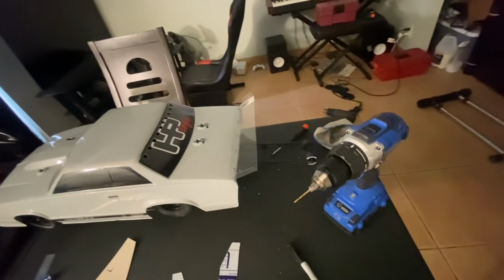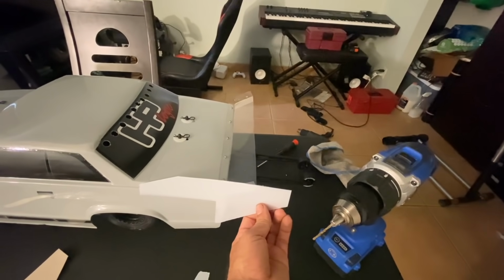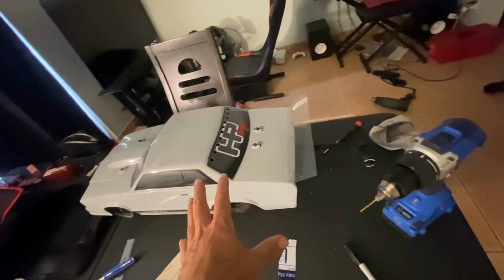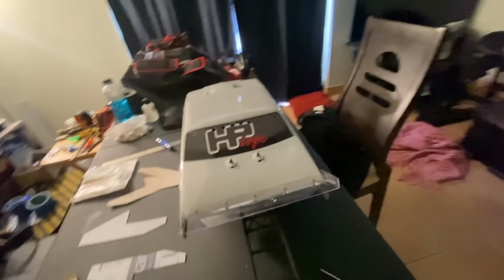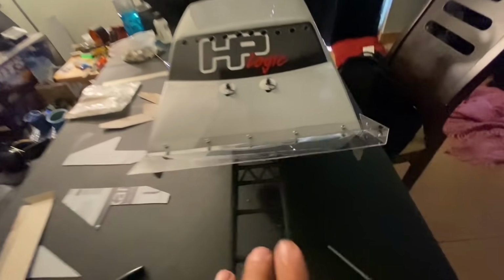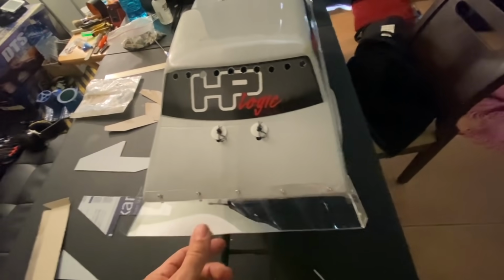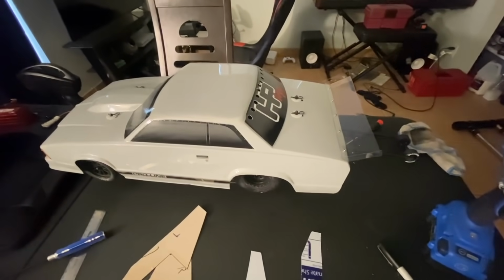Should be able to really increase the downforce and keep this thing on the ground, hoping. So that's the gist of it. Already cut out the back, so this is going to be pure airflow coming out here. I got some little stainless hardware that I'm using to attach it to the body. So let's see how she looks after I get this thing assembled. I think it'll look pretty good.